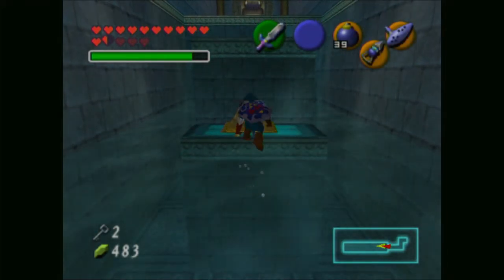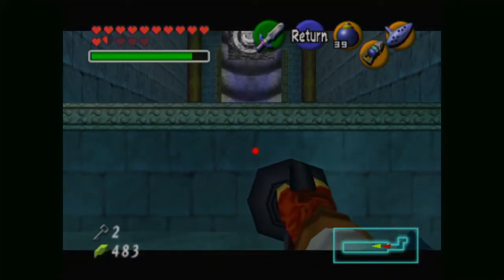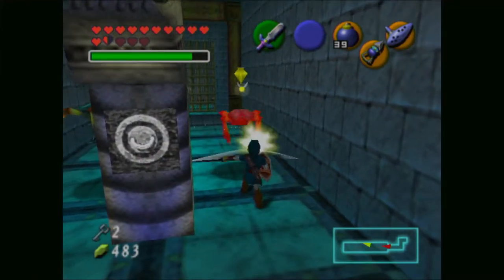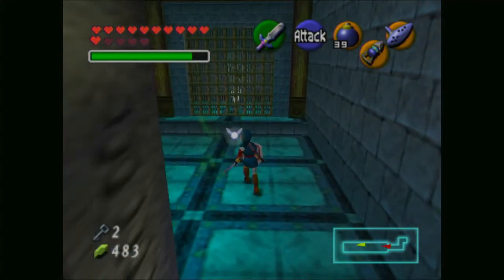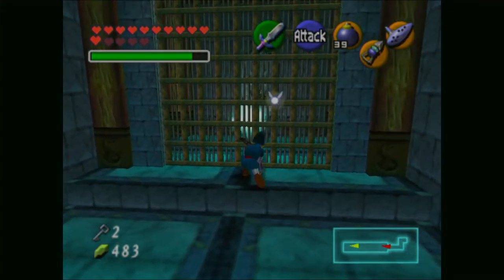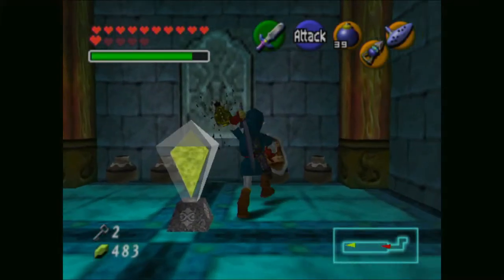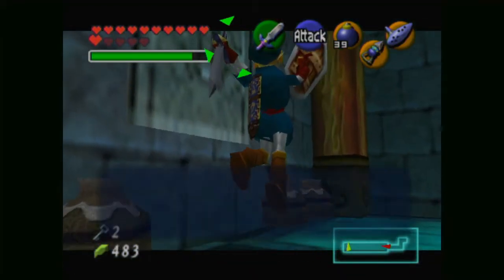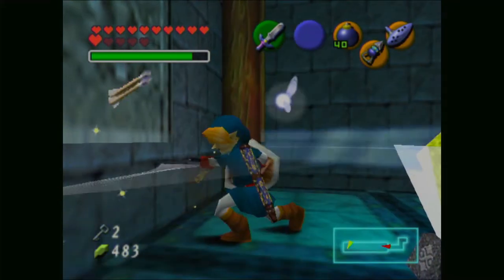But anyway, let's press the switch here, which raises the water level, interestingly enough. But I think it's only for a short amount of time. Possibly? Maybe I'm wrong. It's not going back down, but I think it also might only be in this room. Can I please do a spin attack? Thank you. Now, I do believe that if I do a jump attack here, I can hit the switch through the thing there. And we can get this gold skulltula here. Hang on. There we go.